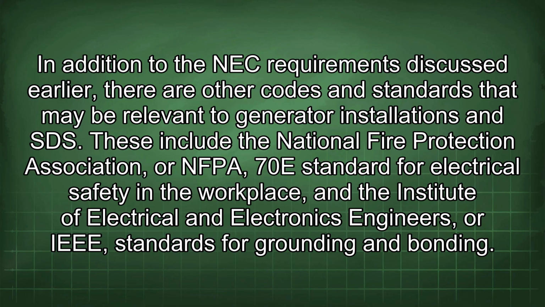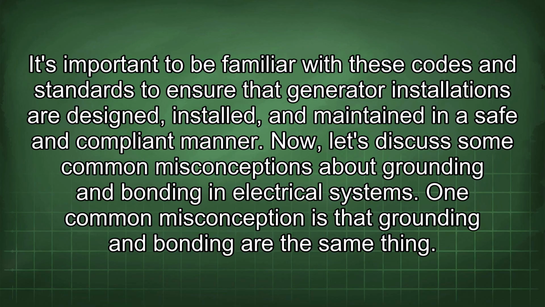In addition to the NEC requirements discussed earlier, there are other codes and standards that may be relevant to generator installations and SDS. These include the National Fire Protection Association, or NFPA, 70E Standard for Electrical Safety in the Workplace, and the Institute of Electrical and Electronics Engineers, or IEEE, standards for grounding and bonding. It's important to be familiar with these codes and standards to ensure that generator installations are designed, installed, and maintained in a safe and compliant manner.